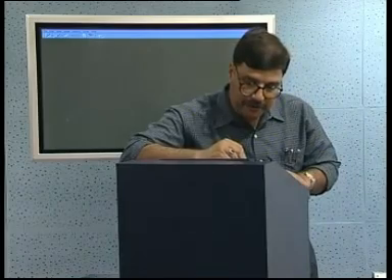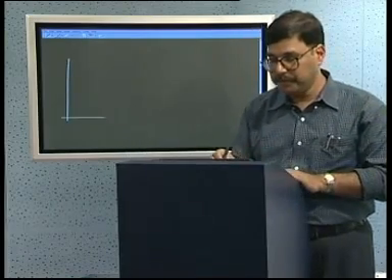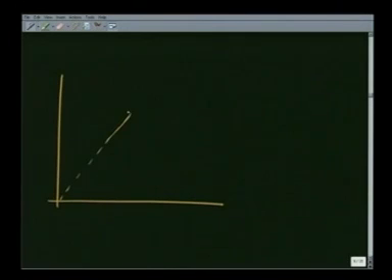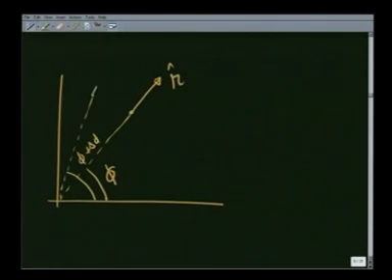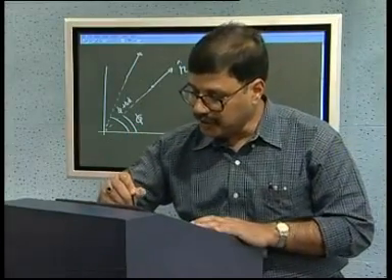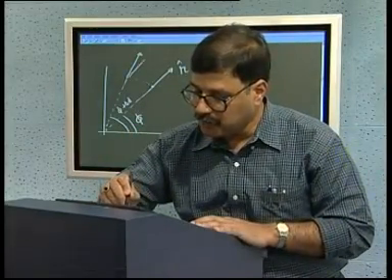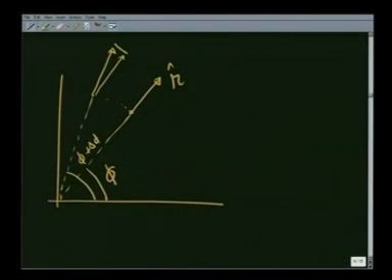So, if I were to make the unit vector r again, here is the particle, here is the unit vector r. As the particle moves, let us say in this direction, so that phi changes from phi to phi plus delta phi, the unit vector has changed by this much. Initially, if I move this parallelly, the unit vector was in this direction. So, this is the change in unit vector r. How much is this angle? This angle is delta phi.